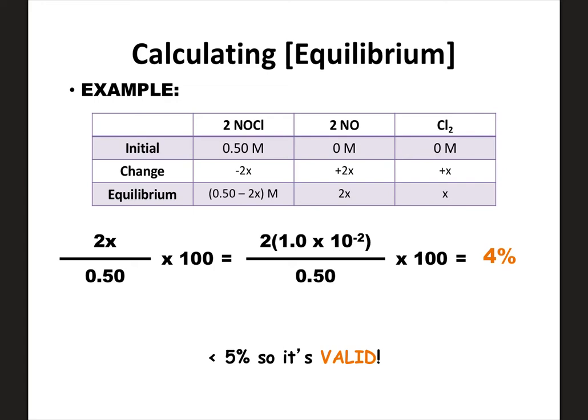And typically, as long as you're 10 to the minus fifth or lower, it's always pretty much going to be valid. So I'm not going to hold you accountable for doing this proving of the assumption in this class, but be aware you might need to do this in college. And this is just showing that what you did was accurate, that it can be approximate, you can get rid of it, and it's not that big of a value and wouldn't have that much of an impact on your overall number.